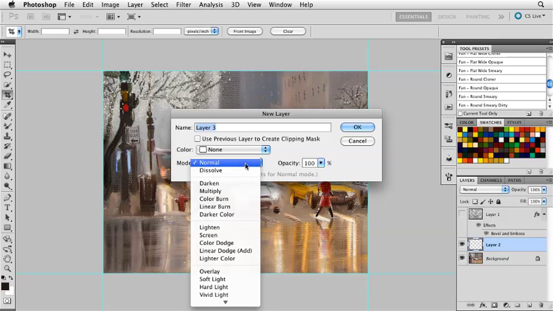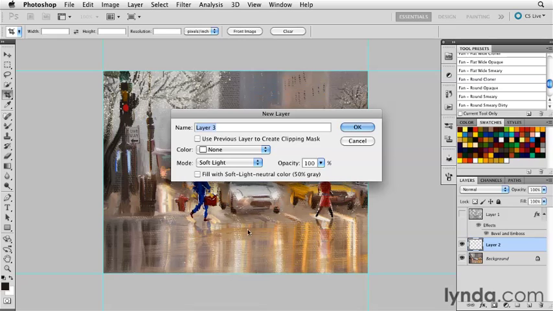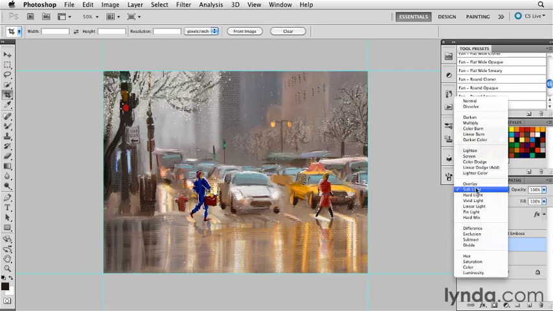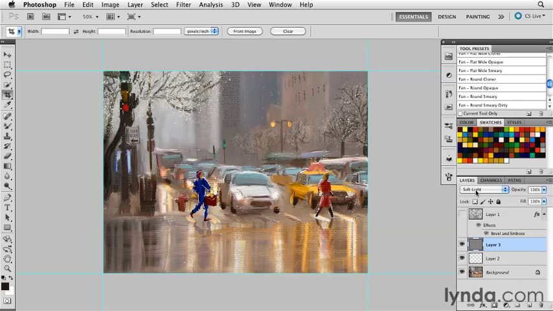What I want to say here is I want to take this to soft light. You can use overlay if you want, but it's a little aggressive. I like soft light for this. And I'm going to fill with neutral gray. And we'll say OK. And it appears invisible because it turns out that these blending modes from overlay down to hard mix all treat 50% gray as transparent. Anything lighter than that lightens the image. Anything darker darkens the image. So it effectively gives me a non-destructive dodge and burn tool.